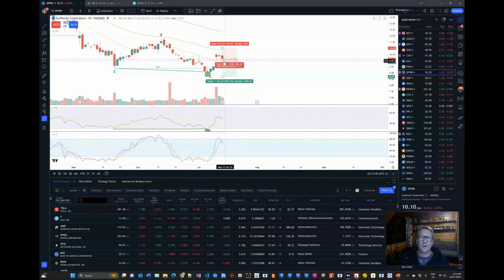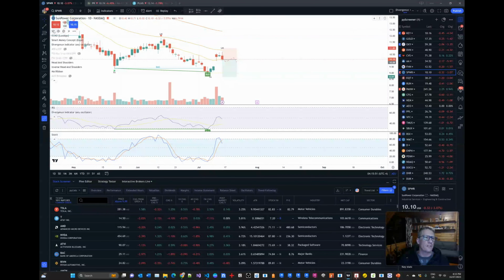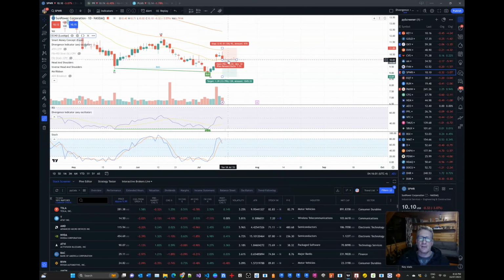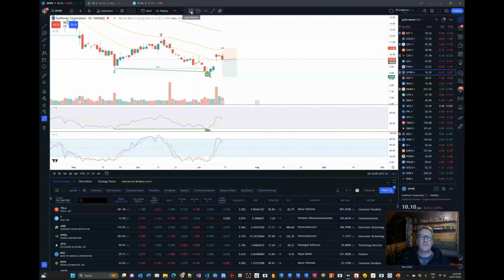Now you'll see there's this little dotted line here that looks like it's predicting the future prices. It actually is trying to do that, but that's not what I use it for. This one is called Echo. And what I do is I simply use this tool and do a 5 day forecast window on it so that it shows me where the next 5 days end so that I can easily create my trading entity there. So if I wanted to create a long position or short position, I can use that graphically without having to try and figure out which day is 5 days ahead. Of course, it's easy if it's the beginning of the week, but this could have been a Tuesday or a Wednesday. So sometimes it just makes the job a bit easier.